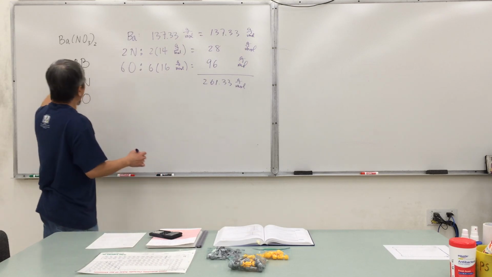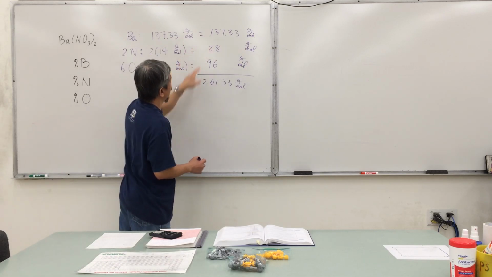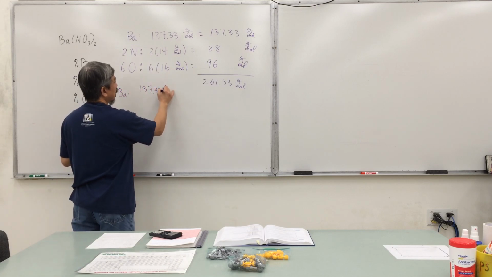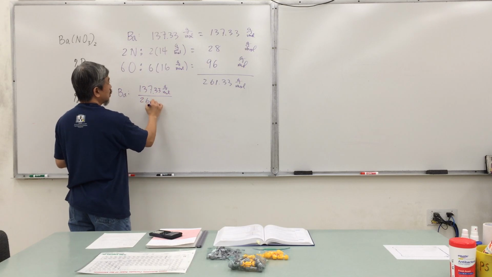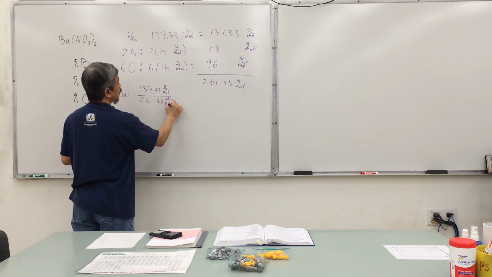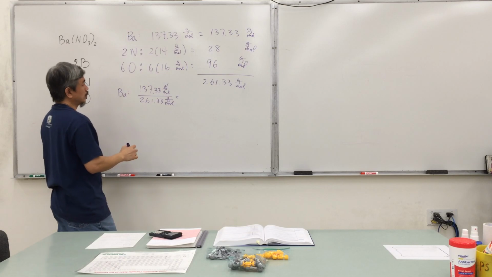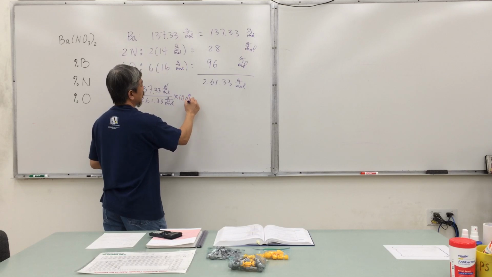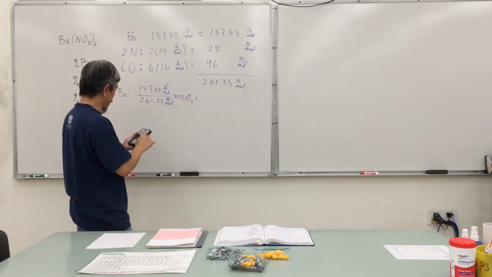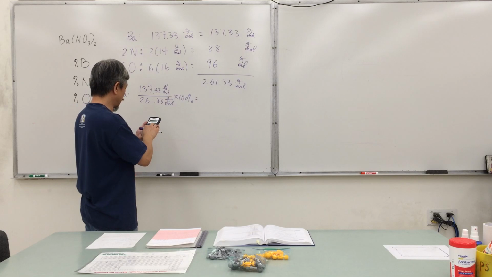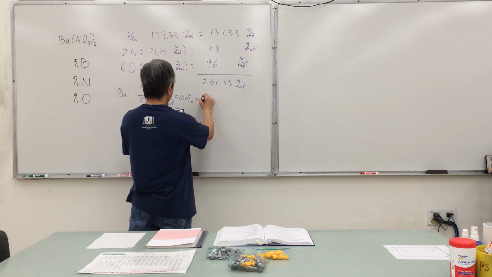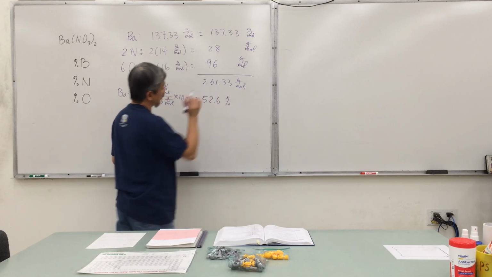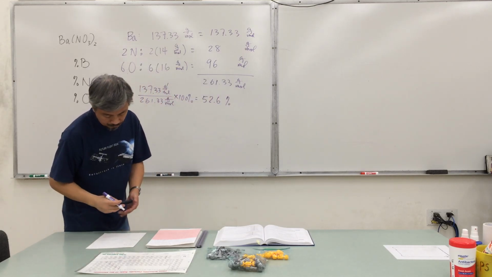So to get to your barium percentage, you take your barium over here, divide by this. So for barium, 137.33 grams per mole, divided by 261.33 grams per mole. So again, parts over the whole. Then of course, the next thing, also multiply by 100%. So if you work that out, you end up with, times 137.3, about 52.6 percent roughly. Okay, 52.6% roughly.